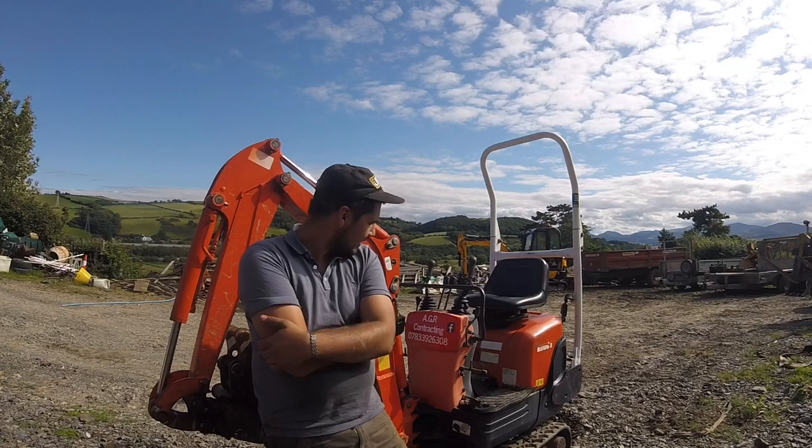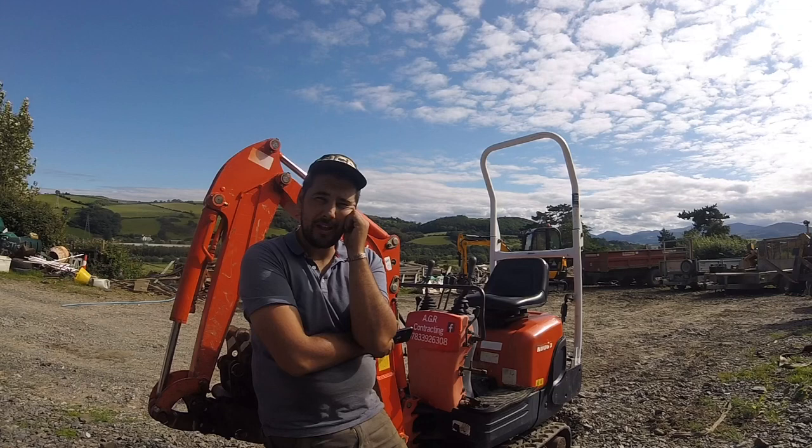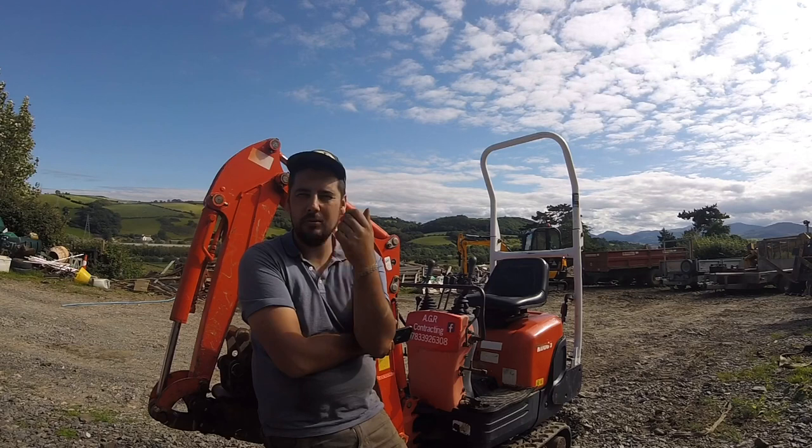So yeah, got it in. Got it fired up. You might have seen in the video there's a couple of attempts at starting it. Got it started pretty much straight away. It was quite good. It wasn't until we put everything back on it, the exhaust manifold, exhaust, all the other bits and bobs, that it started knocking.